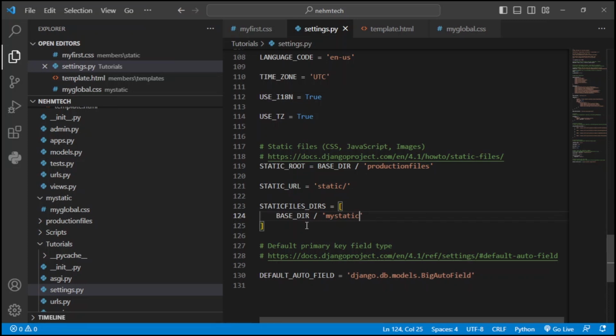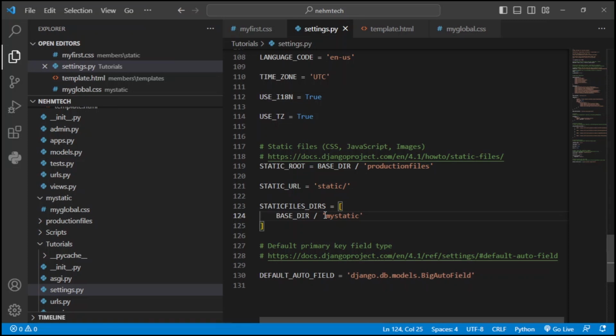Now let me talk about the search order. If you have files with the same name, Django will use the first occurrence of the file. If you have many entries here, Django will use the first occurrence, and the search starts in the directories listed in STATICFILES_DIRS using the order you have provided. Then if the file is not found, the search continues in the static folder of each application.